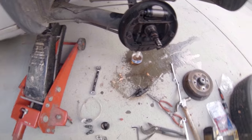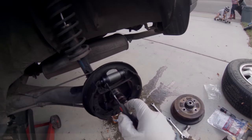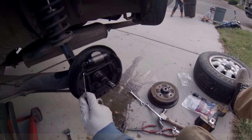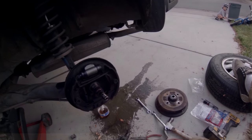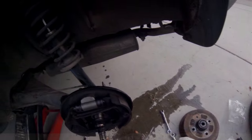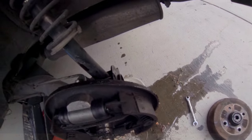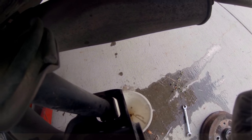Okay, then I'm gonna put this spring back on. Let's see if I can get it with this pick. There we go, sweet. Spring is on. I think everything's tight. Check this brake line one more time, make sure it's tight. Yeah, it's tight.